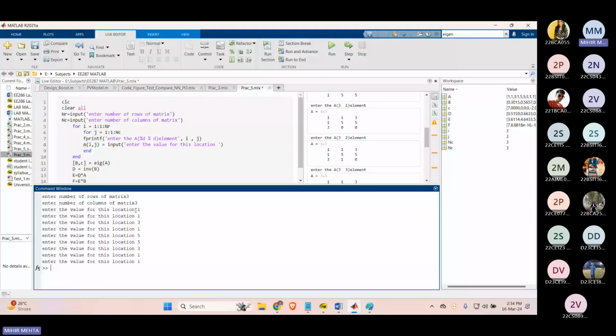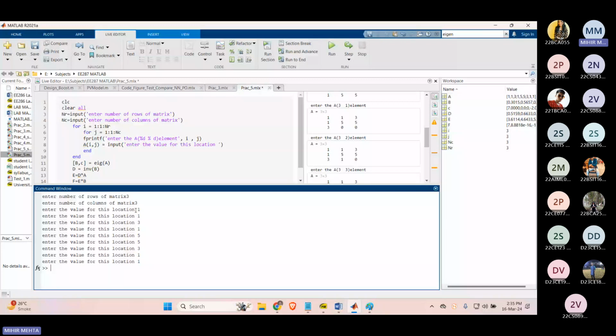For example, let's say I ask you to write a code where you ask the user to write their name. You can simply say name is equal to input, and then in the brackets you write 'enter your name'. The user would be asked to enter the name, and then they can enter it. That is how you can write simple codes like this. This will help you understand how things run.